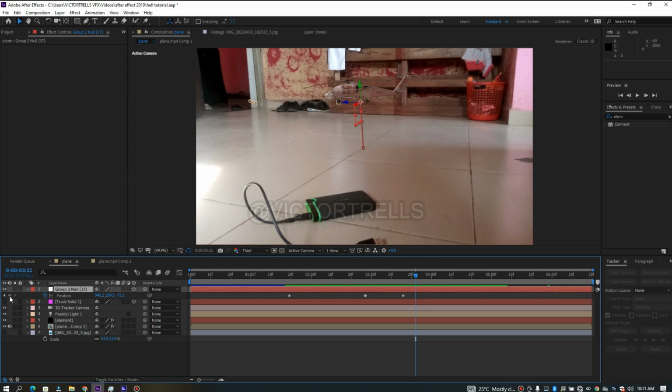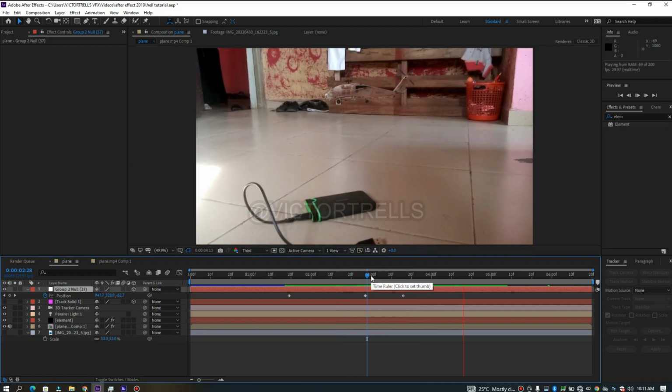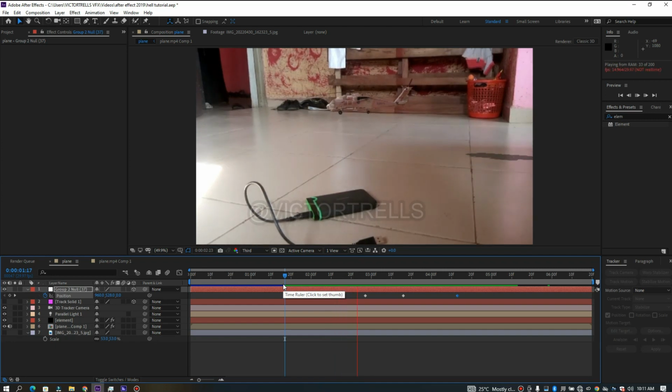So I'm just going to click that position, which is here. Or maybe we don't need this. So once it's there at the top, the next thing is to make it move. So I'm just going to click on another one here. Let's see how it looks. Okay. So now I created another keyframe at the end.